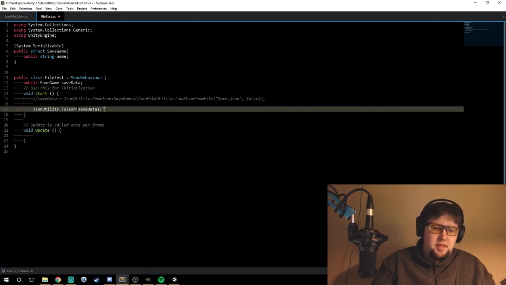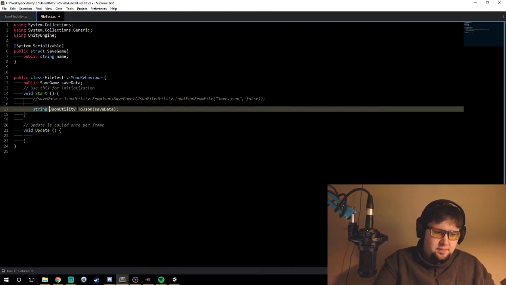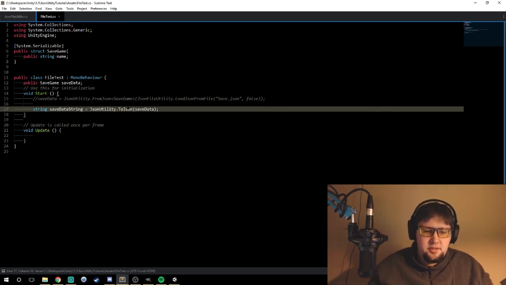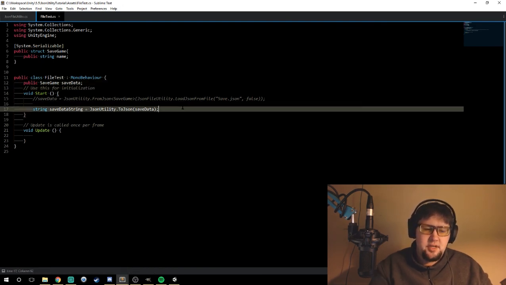And that will be a string, so this will be string saveDataString equals JsonUtility.ToJson(saveData). So this will take our serializable structure and turn it into a string of JSON data.